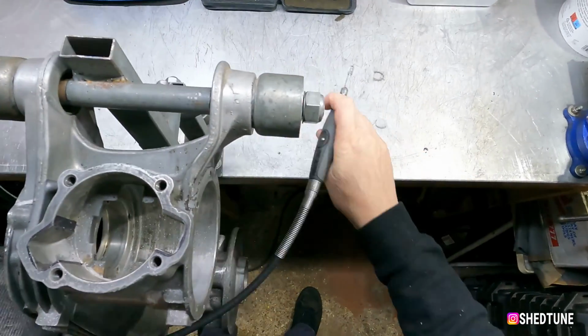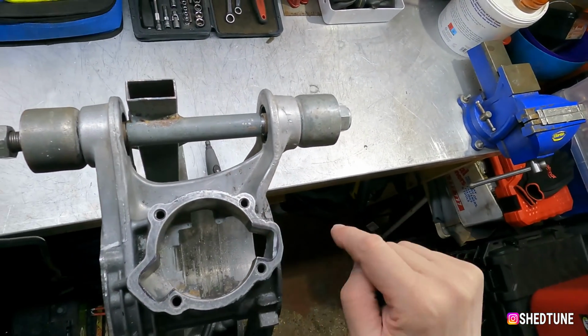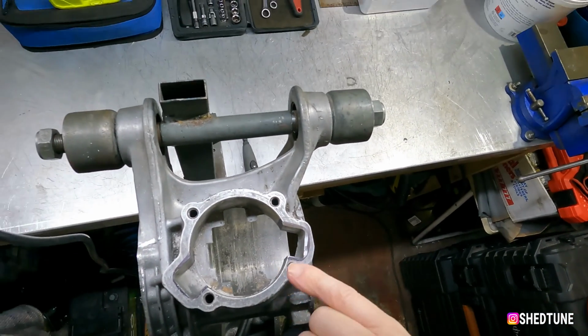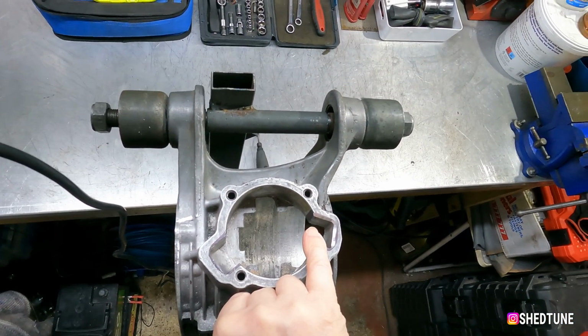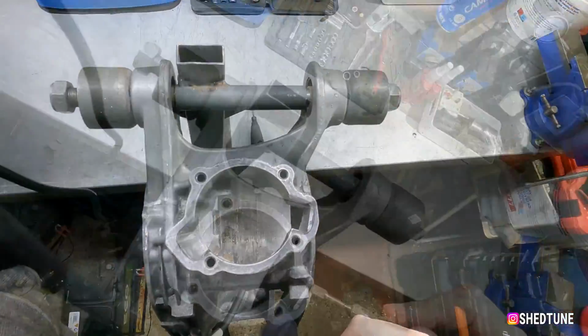Now this is probably going to be a bit boring, so I'll time lapse this and hopefully you'll be able to see what I do. I just take a little tiny bit at a time just to get the outline of where it's got to go, and then that way, if you do it a bit at a time, if you make a slight mistake, then you're not trying to put big chunks back in, because you won't be able to unless you can alloy weld.